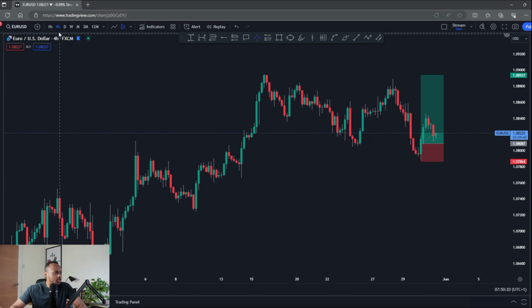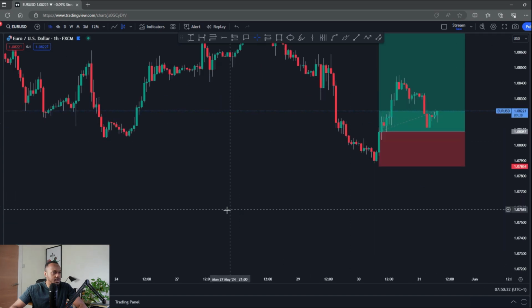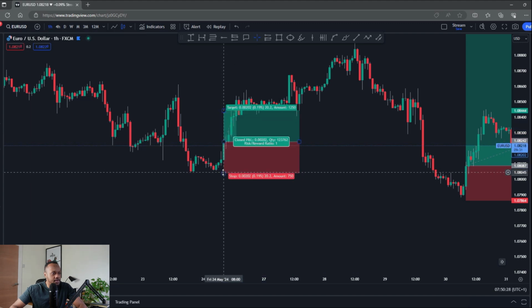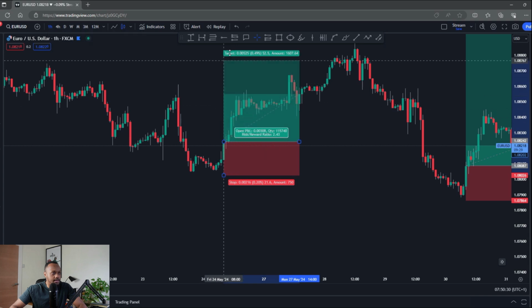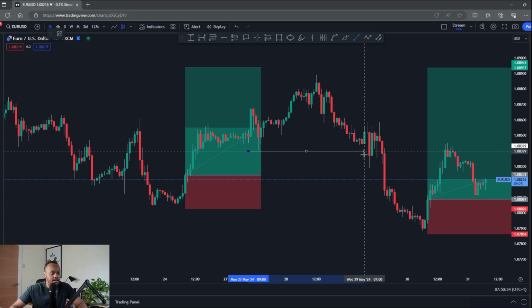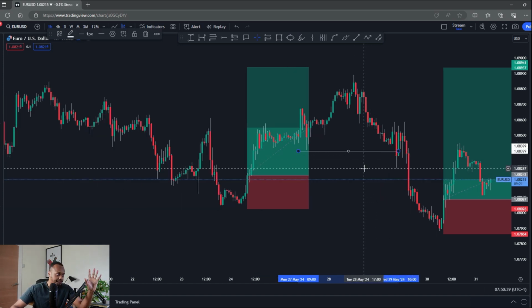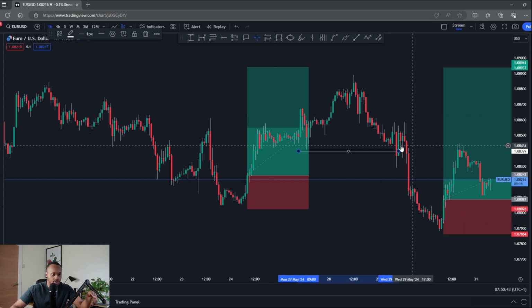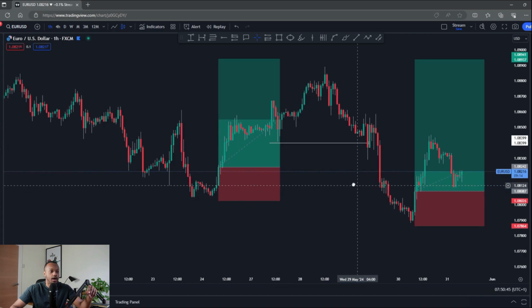I also had one trade from last week, which I'll give you guys a quick update on. So I did have a trade on this candle here, stop loss just below the low, and I did have a stop loss trailed just below this low here, which I was taken out of during this week. So I had a long trade on EURUSD over from last week, got trailed out there at roughly 0.75R.